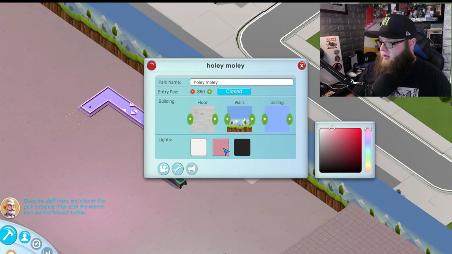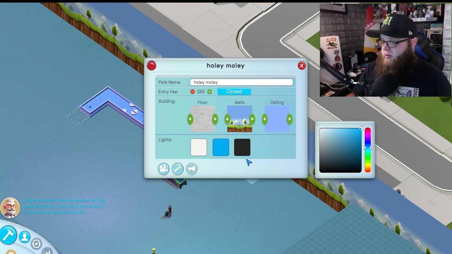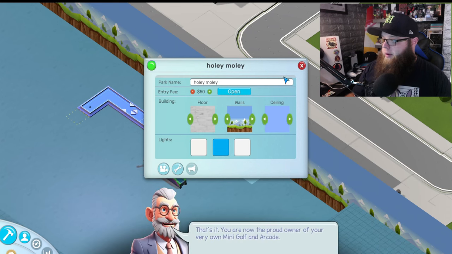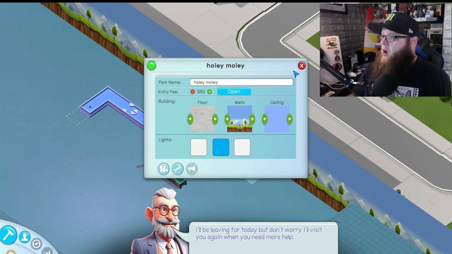Like it. All right, this one, I want to go blue, really, because the floor looks all right as well. And this light, I'm going to have that white. And we're done. And then we open it. Yay! We've opened our park. Holy moly!